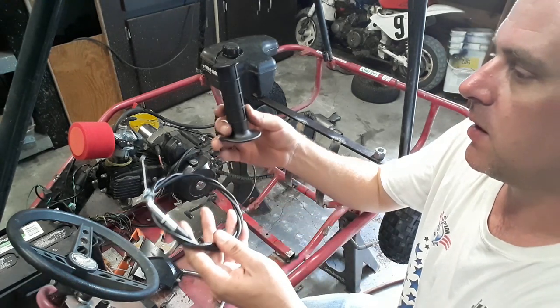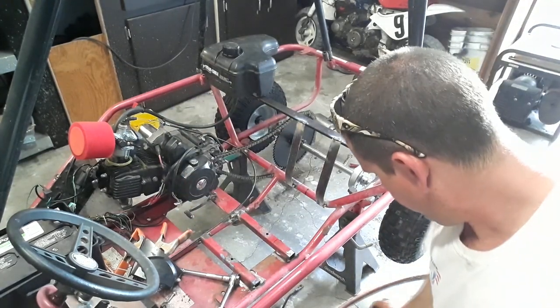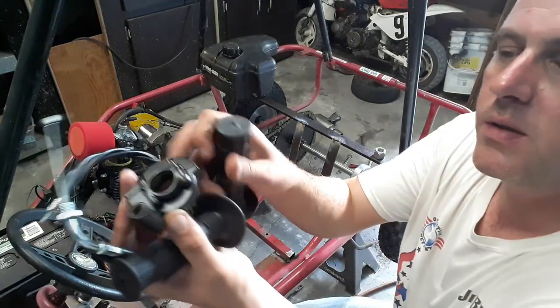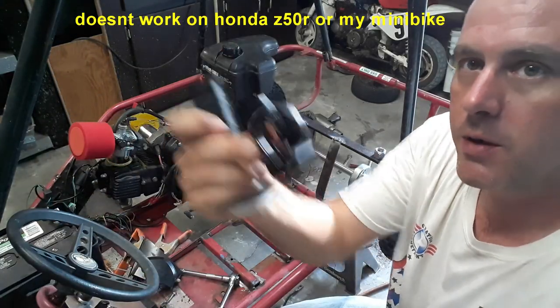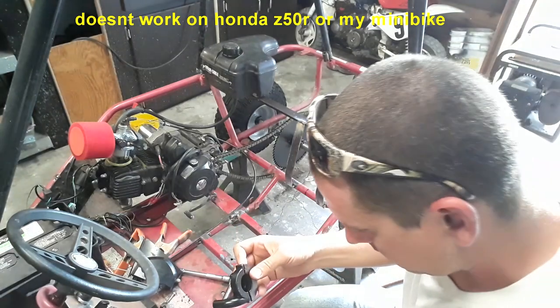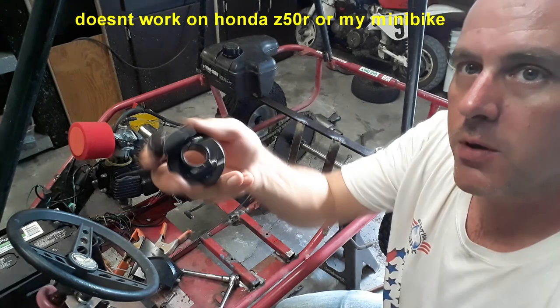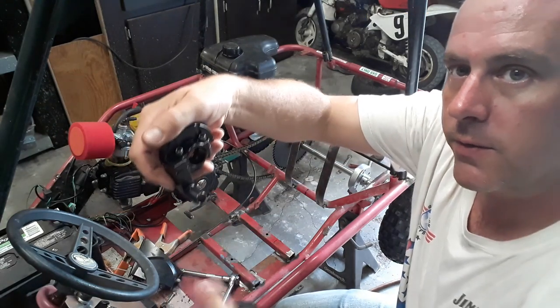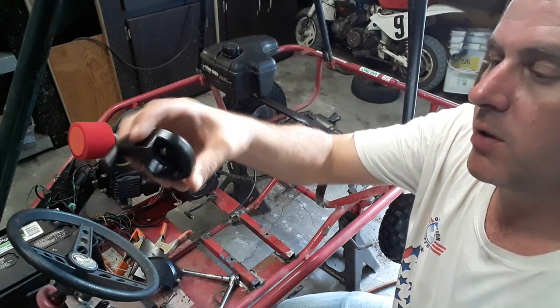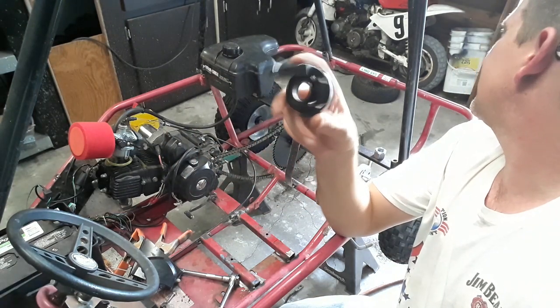Also found on eBay, this setup. And this is some kind of this part here. This is for my mini bike. So it's the throttle, this part goes underneath. It's got a little curved throttle cable goes down. I bought this for the mini bike, but it's really nice.